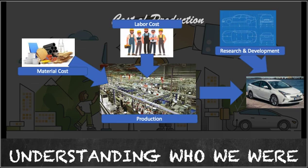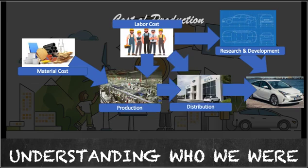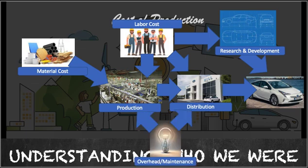You've got your labor cost, and not just the people who work in the factory, but the people who work in research and development, and the people who work in distribution. In other words, after it's made, how do we get it to people who actually want to buy it? Well, if it's a car, you put it on a car carrier and somebody drives it across the country. That costs money. And then it sits at a car dealership, and a guy sits there waiting to sell it to you, and that costs money. You have to pay these people money to do those things, and that all gets wrapped in to the price as well, or to pay the people for research and development.